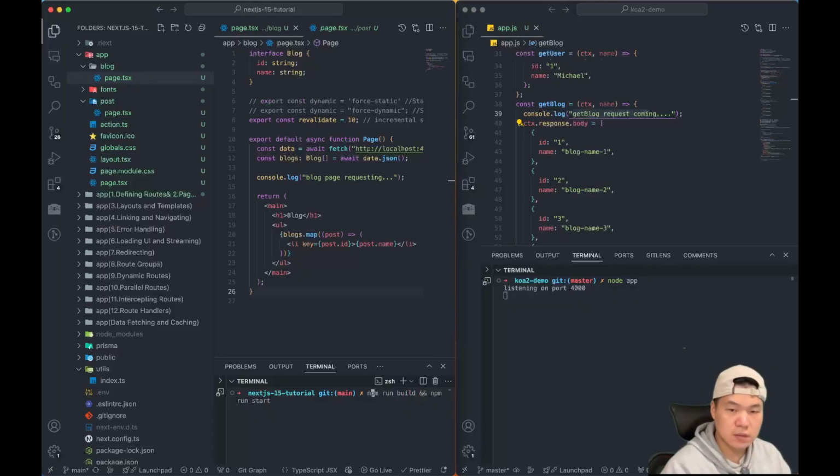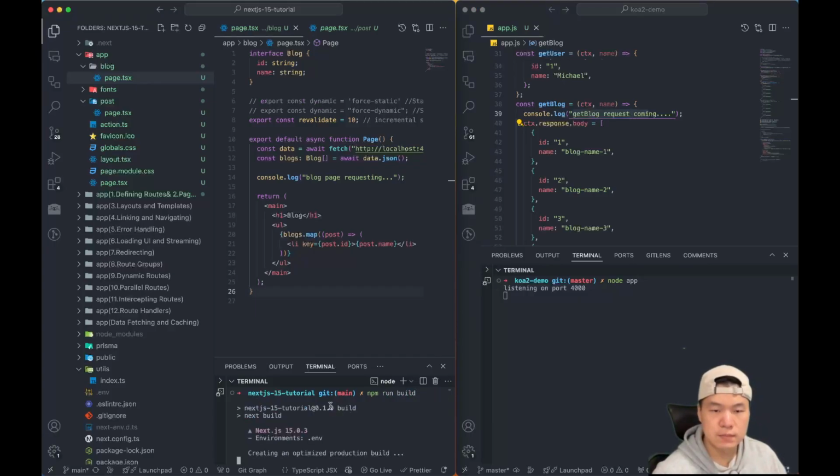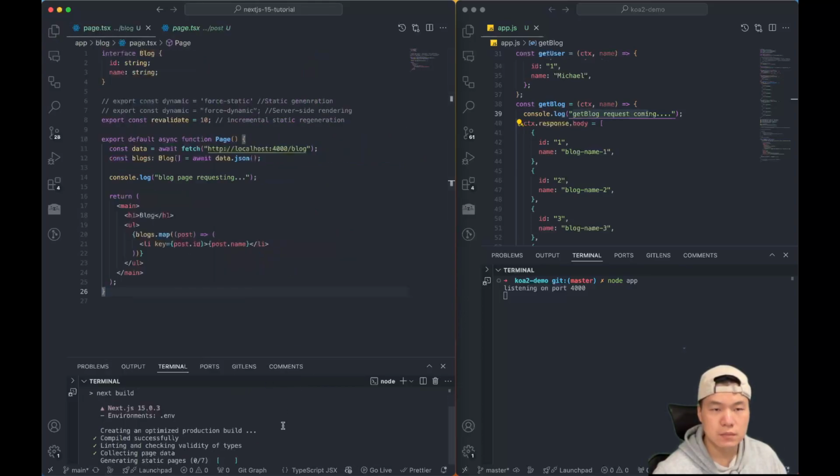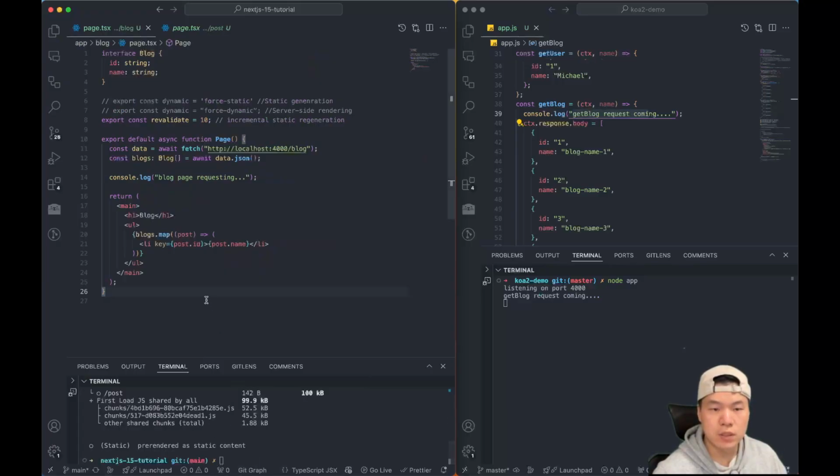So let's build the project. As you can see, while we are building the project, it requests the API. We can see the log says get blog request coming.